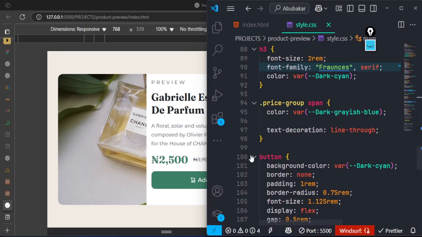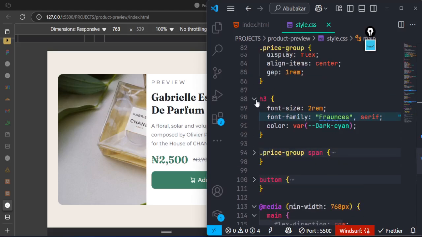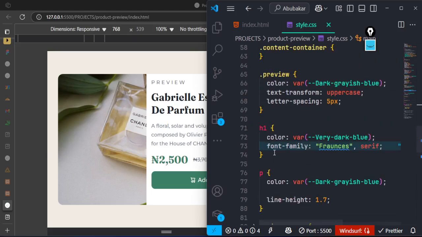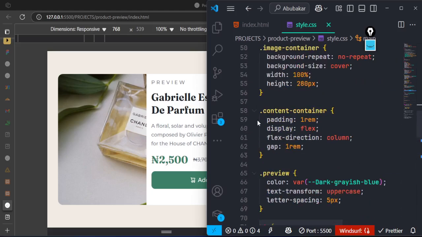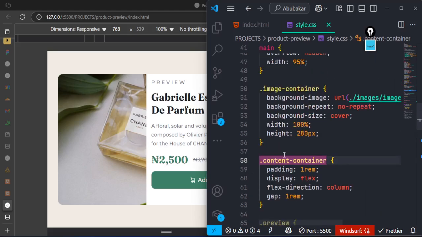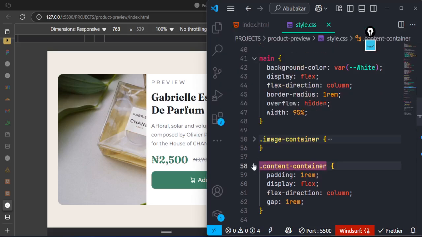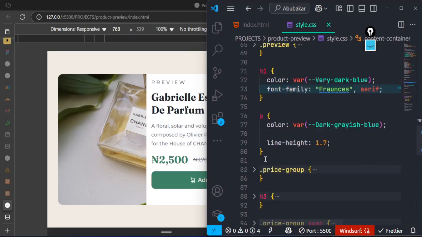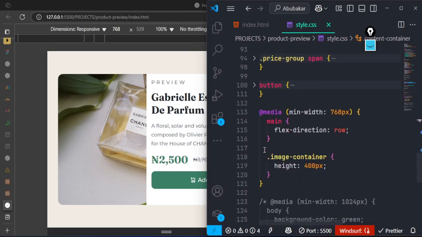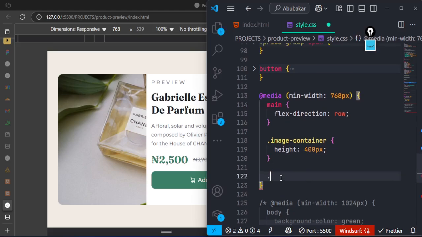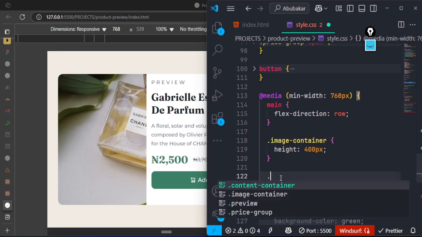So I'm going to collapse all this so that I don't need to be moving up and down much. All these properties are just part of what we're going to change, which is this container here. We need to make sure that this container and this container here are taking half, not the way I specified it here. And how can we make sure that this is taking half? So, when you display as flex, you can actually tell these items that you want them to take half, or you want one of them to take 3 over 1 of the other one, and so forth.